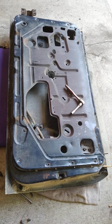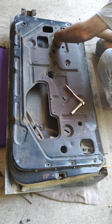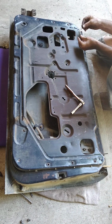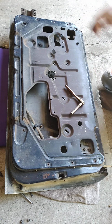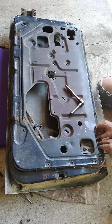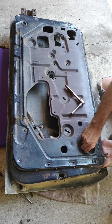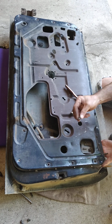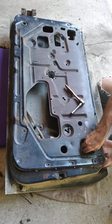All right, so there's a stopper on this side here. I've got two bolts on top here, and then two on top here. I just loosened them, I hadn't taken them all the way off, so it kind of wiggles around. And then on the inside here, through the access, there are two bolts that I've already loosened that bolt down the stopper on this side.